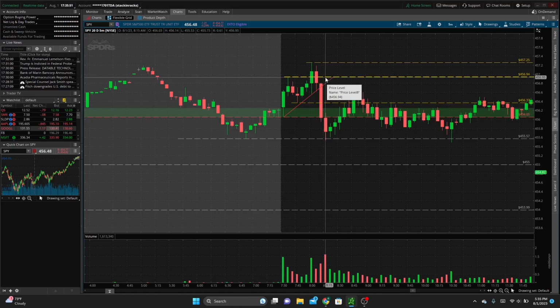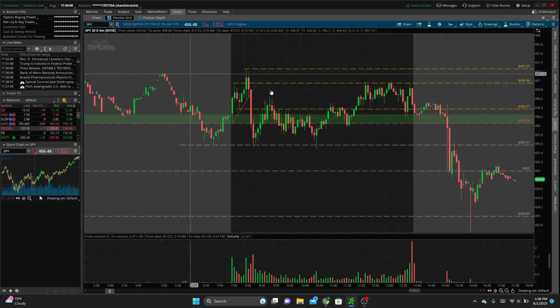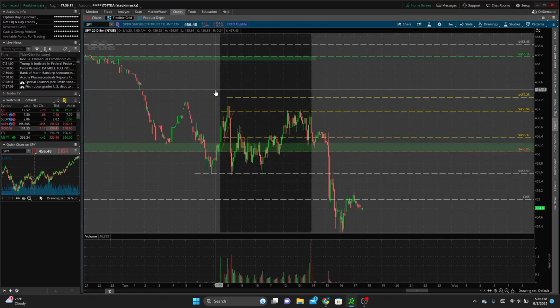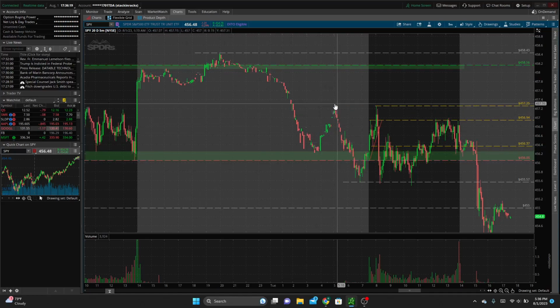One thing that I was looking at, and I even marked this level as we set that high, never really occurred to me until I looked back on the chart today, after I stepped away from the day of trading. I'll zoom out a little bit so we can see this better. As we came up and fell from this area in the pre-market, we had one bounce. And where did we top out before falling lower? Right here.